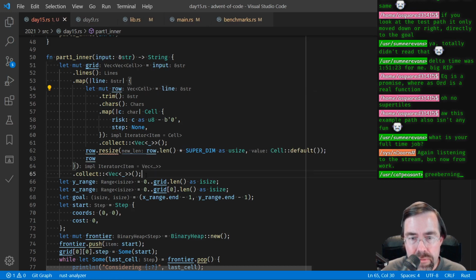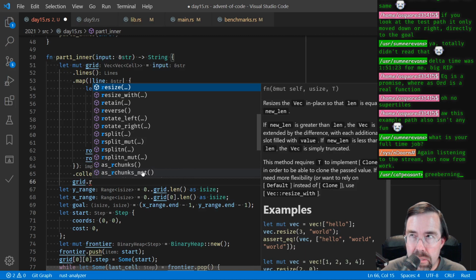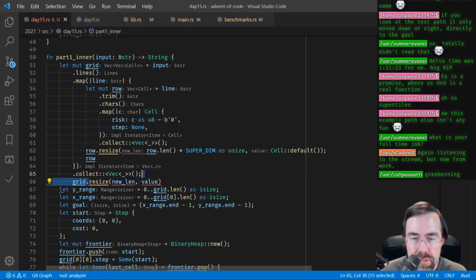All right, and then after I collect, I need to do the same thing. I just need to extend it. So grid dot resize. The new length, I guess we would do with a function, though, right?